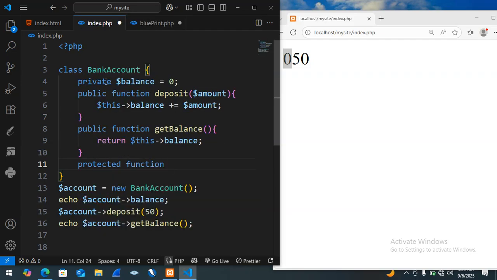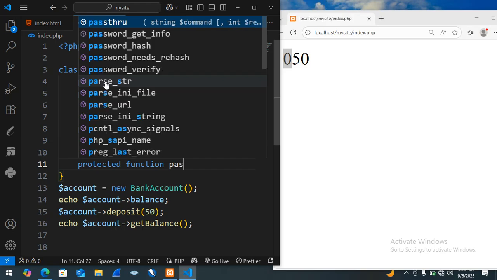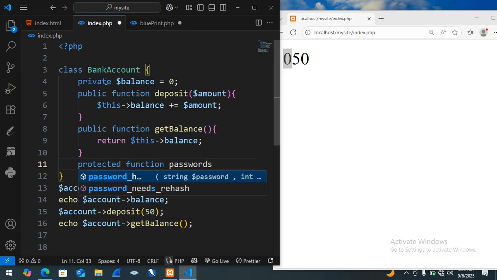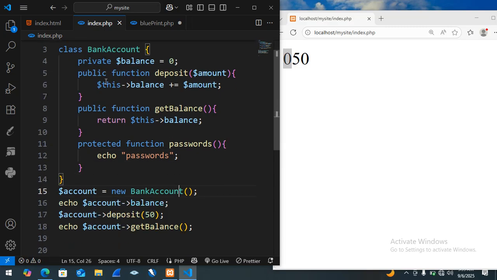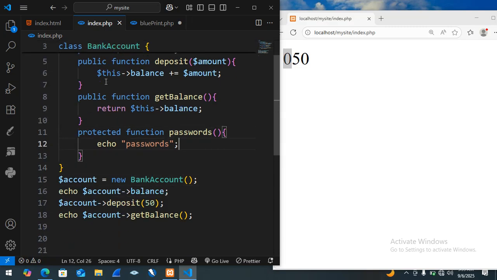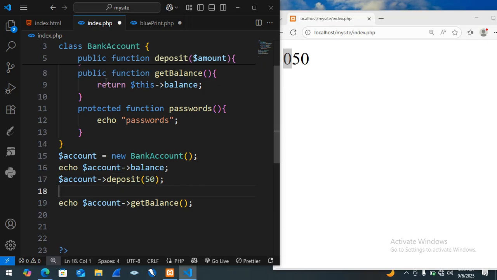This function is protected. Let me call it passwords. Inside here, let us echo out something. Let me echo out passwords like that. If I save and then I come here and access it, can I access it?